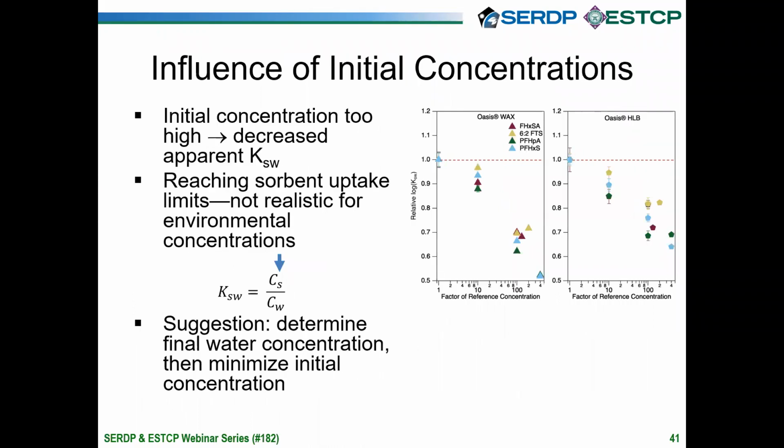The second step was to figure out what kind of concentration should be added to have decent results. And the problem here is that if the concentration of the PFAS is too high, then you can start saturating the sorbent, and then suddenly the partitioning numbers are off. So you can see this here again, as you increase the concentration relative to what is a good amount, you start seeing decreased partitioning constants. So you want to shy away from too high concentration. Jared's conclusion was you want to back calculate, figure out how much do I need in the water to detect it, and then work backwards to not overload the system.